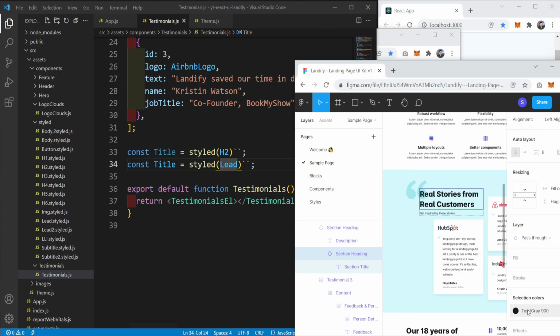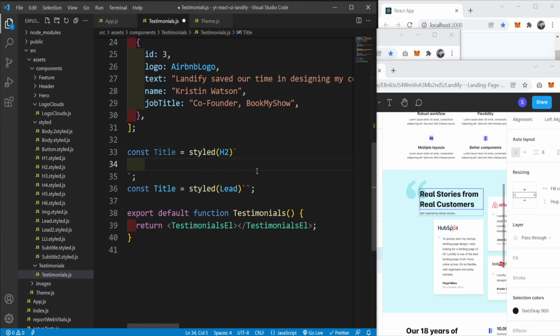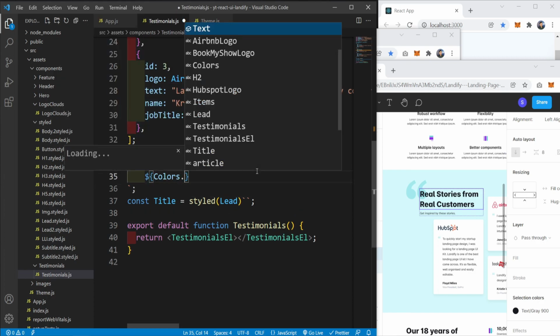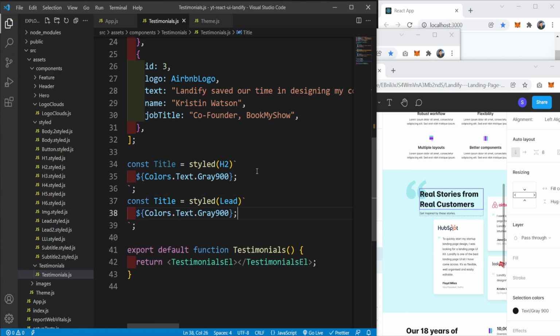Yeah, because we are going to change the text style here, so it's going to be colors, auto import. Do we get that? Let's see. Yes, colors.text.gray900. Grab this one, paste it for this again.